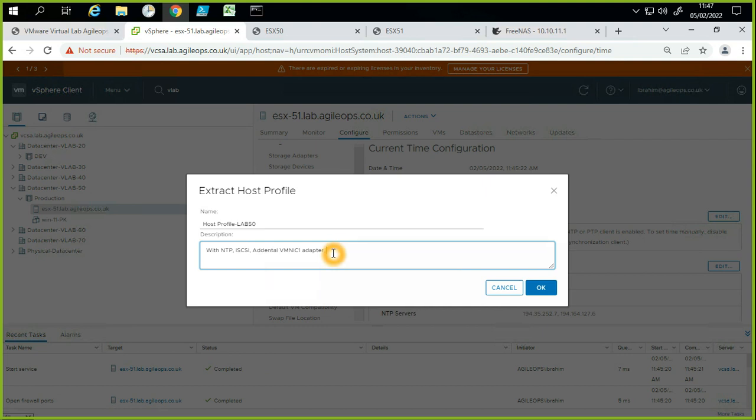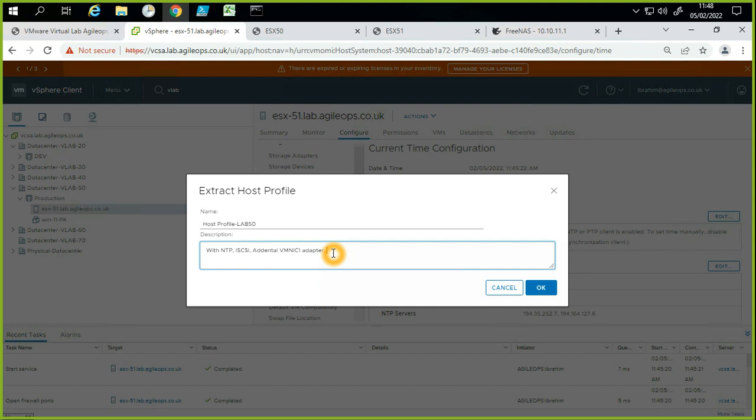What else can we add there? Have we done something else? I don't think so, right? So make it descriptive, so you understand that if you use this profile, what are the things that will be added.